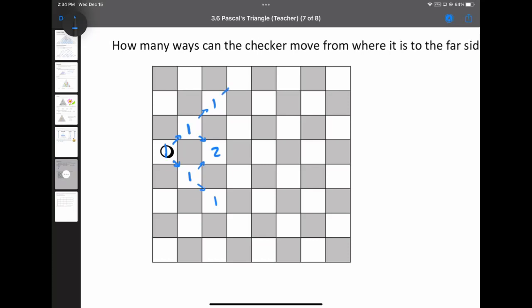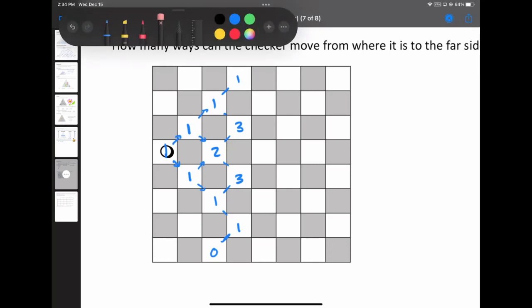So to move into each of these next boxes, we have to just say how many ways can we get there. This one I can only get there one way. This one I can get there three ways because there was one way to get there from the top left and two ways to get there from the bottom left. So I add those two numbers together. Similarly, this one's a 3 and this one's a 1. I did put a line here, but there was 0 ways of getting there, so there's no real point in even including it. So you know what, just for confusion's sake, let's make that go away.